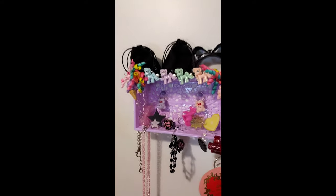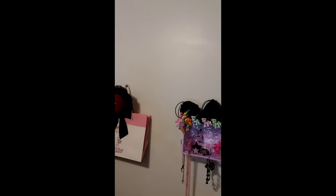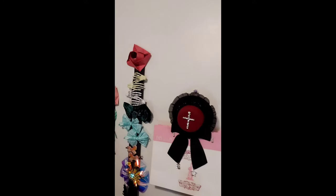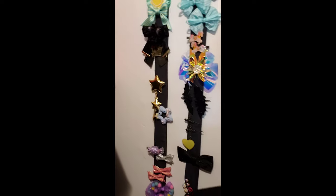And then, that's a lot. Okay, here I got some accessories. You can look at that. I keep my BB&B jewelry in the bags, as you should. And actually, I will show you guys those in a moment once I put this tripod down, because I'm holding it to show you all of this stuff here on the wall. And I have a lot more bows and accessories that I keep over in Cutie Corner where I normally film. I have boxes over there where I keep them.